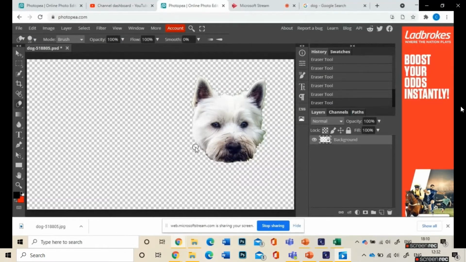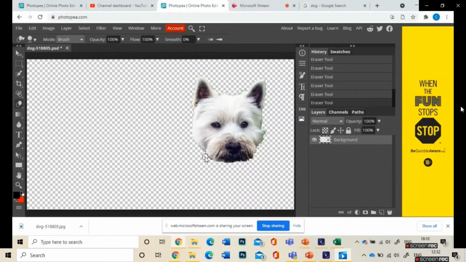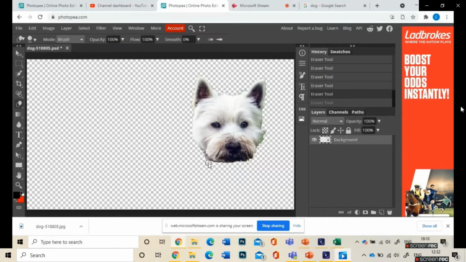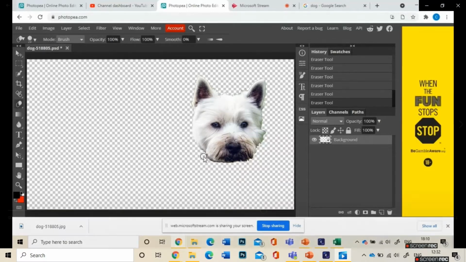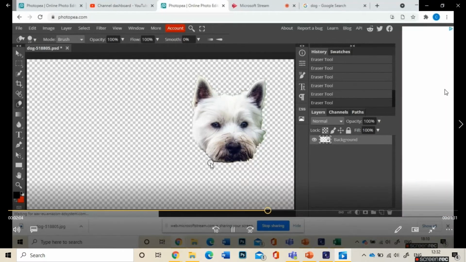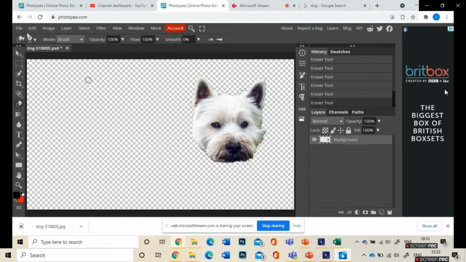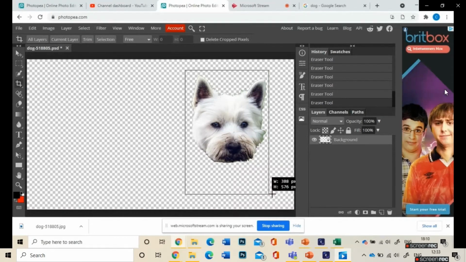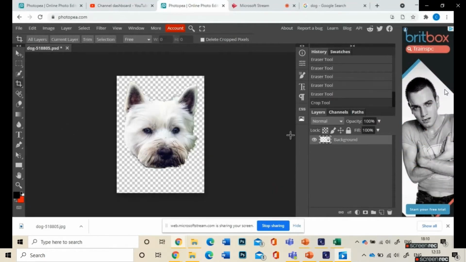And then what I'm going to do in a minute is to crop down that image to get rid of the majority of the canvas. And what you can do if you make a mistake is just click Ctrl Z or go to the history tool and click one of these here and it'll take you back. Okay, so using the crop tool now, making sure I've got a nice even space around the portrait.